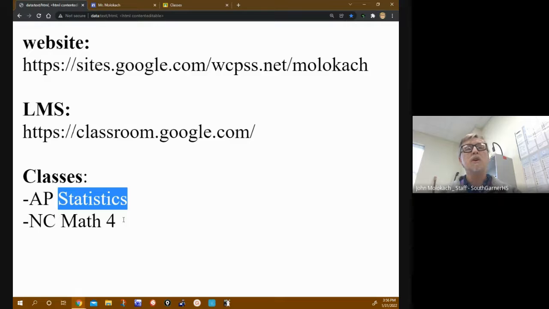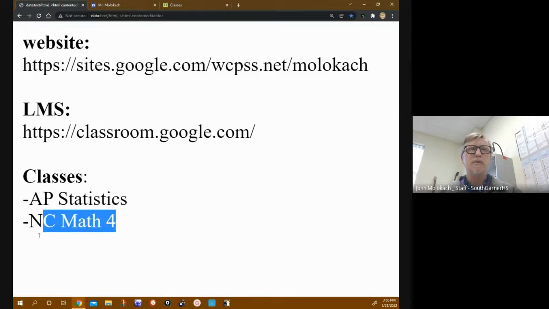In NC Math 4, there is a host of different things that are taught to prepare students for college and university level math, but also to help them be an entrepreneur, to help with their first employment, or even to help them being enlisted in the military. There are all kinds of good skills that people will learn from business and industry in the area, as well as the skills they need to perform well in their first college math course if they go on to enroll in a four-year university or even at the community college level.